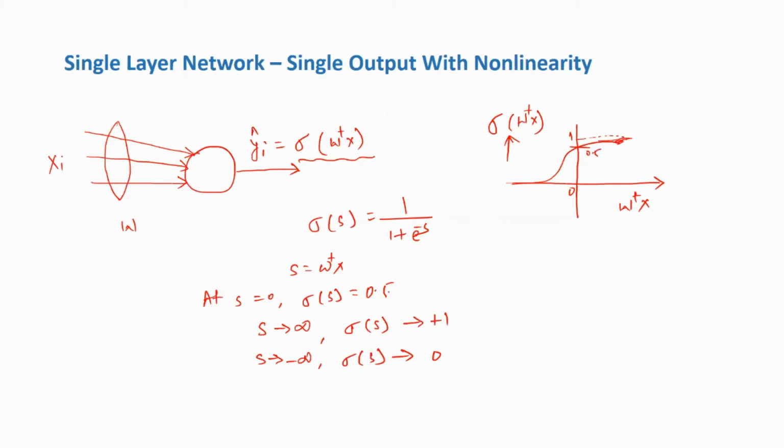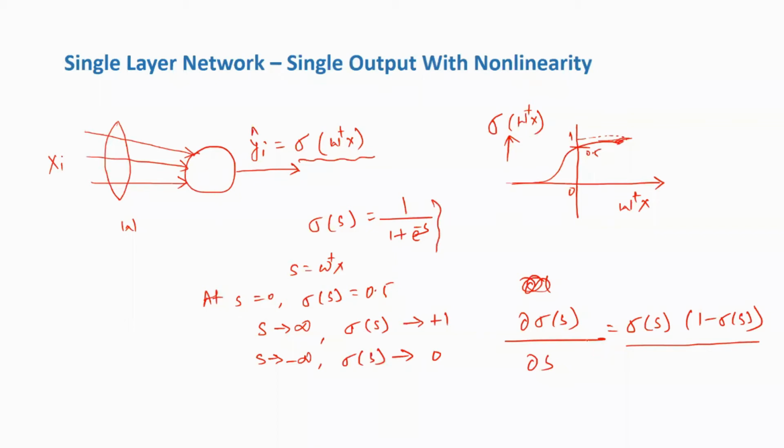And when we take the partial differentiation of the sigmoidal function, sigma of S with respect to S, it will yield sigma S into 1 minus sigma S, which becomes a very simple form basically. From here to here, how did we get that? We can use the same chain rule here. So these are the advantages of using the sigmoidal function as the activation function or non-linear function.